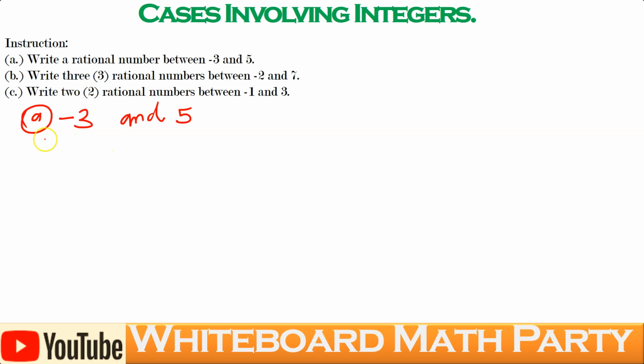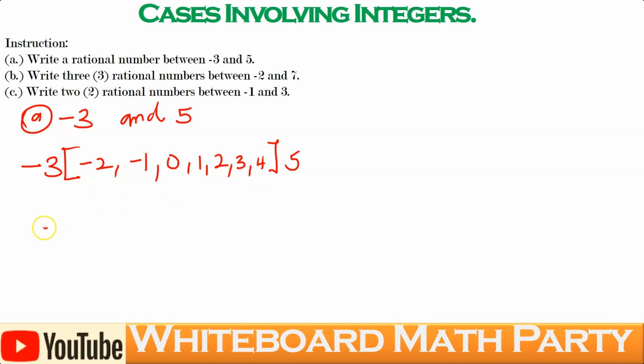Now, if you imagine these two numbers on your number line, you would notice that between -3 and the number 5, numbers such as -2, -1, 0, 1, 2, 3, and 4 will be between -3 and the number 5. So it is called selection because any of these numbers can be chosen to be your answer. So any of them is correct, okay? Just select anyone. That's correct. Any of them is correct. This is the selection method.